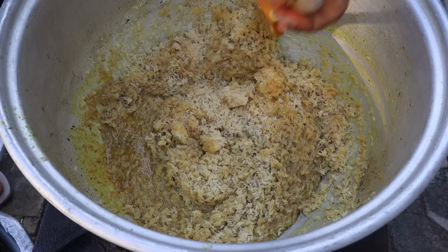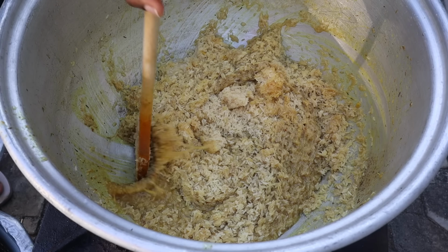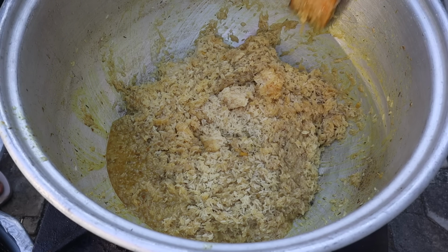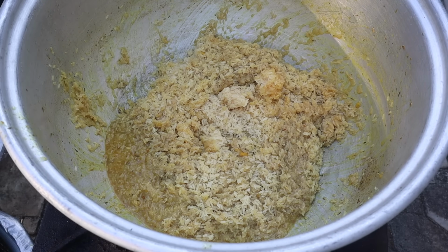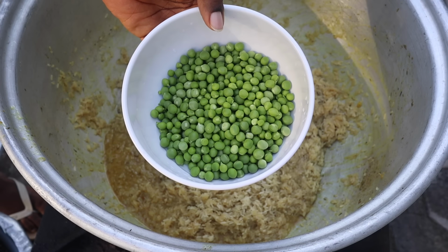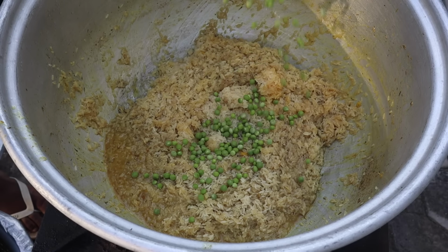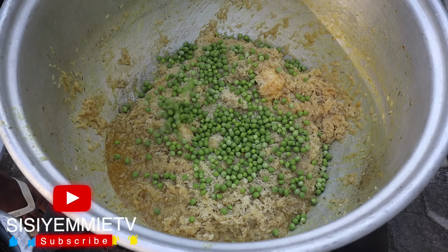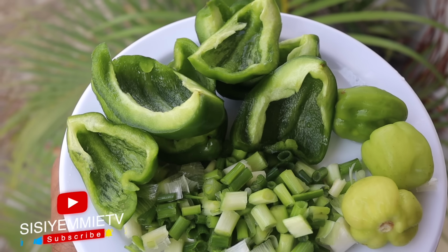I'm using a wooden spatula this time, and just mix everything together before you add your liquids. Make sure you add all your normal liquids before you add water. So I have peas, and these peas take time to cook, so I'm putting it initially in this rice. It's going to give it, like I said, flavor, and it's going to cook properly with the rice.